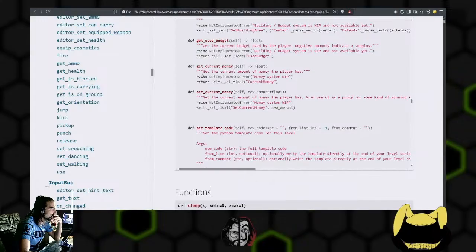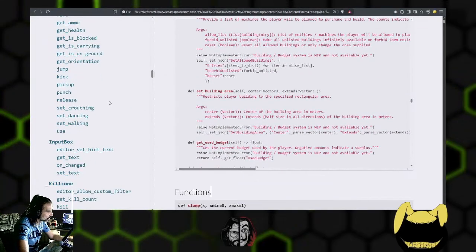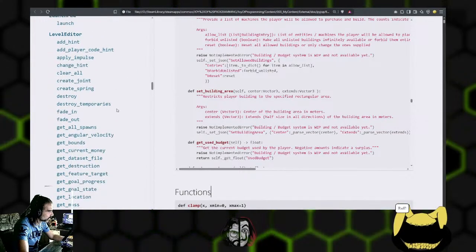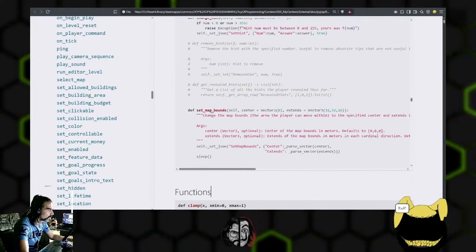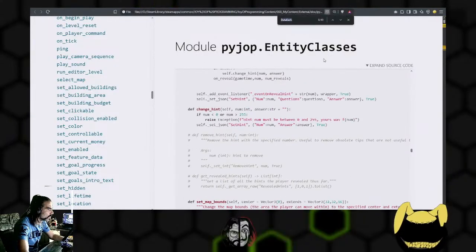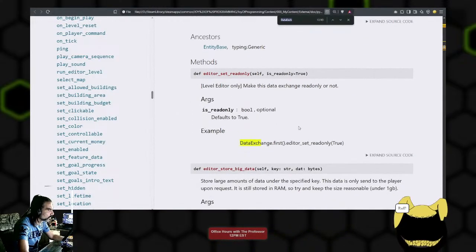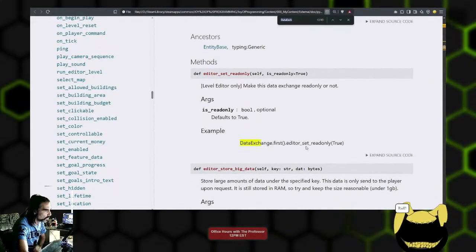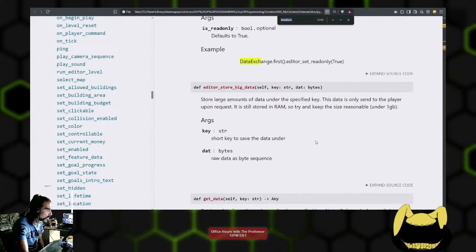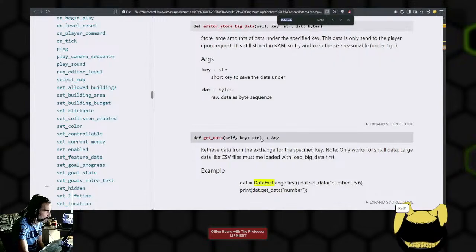Set template, set current money. Well, they did at least because, I mean, there's a lot of options here. Entity class. Wait, what? There's a class, alright. First, editor set read only true. Okay, get data, we get this idea.